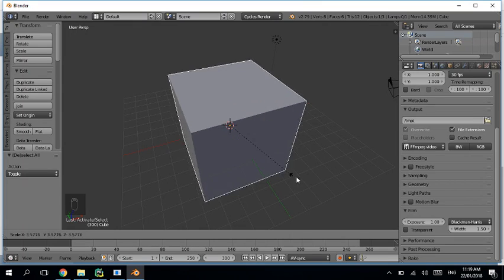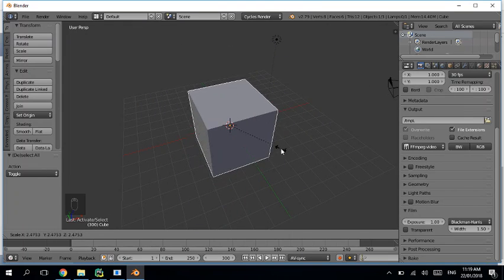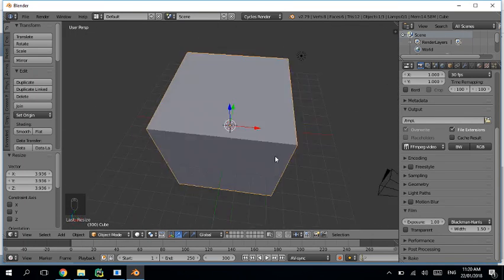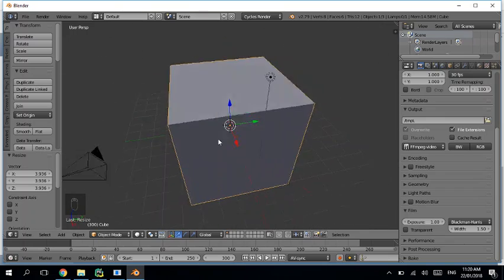To get rid of this, click the left mouse button. Now to pan around in the viewport, press and hold the middle mouse button and move your mouse. You will be able to pan around the Blender viewport.